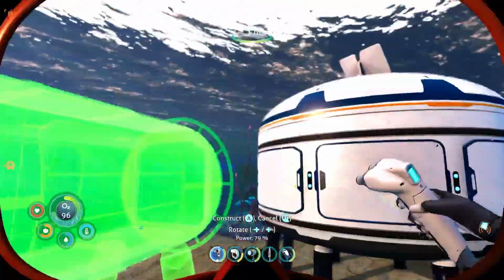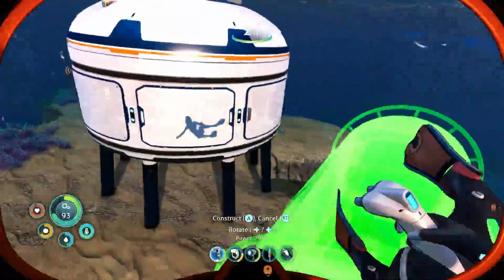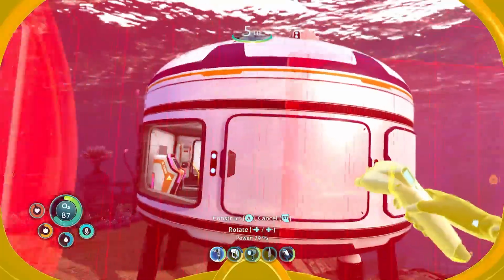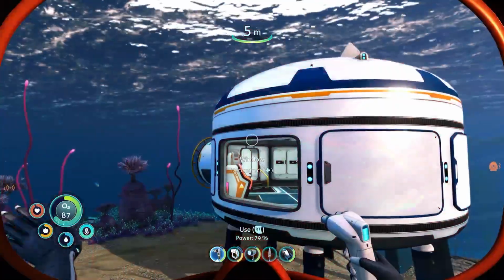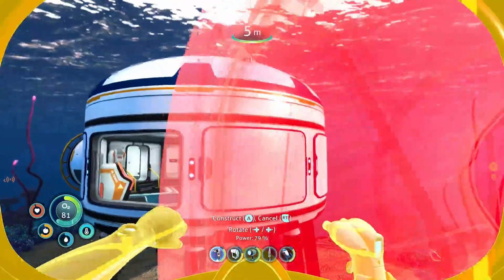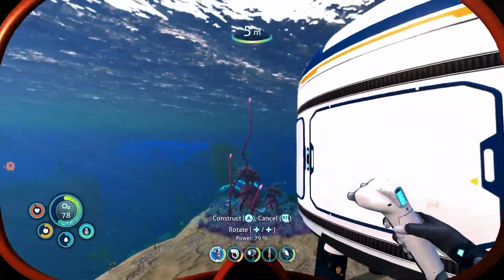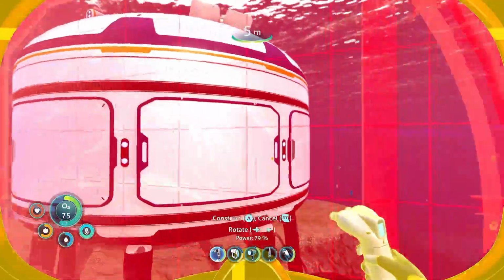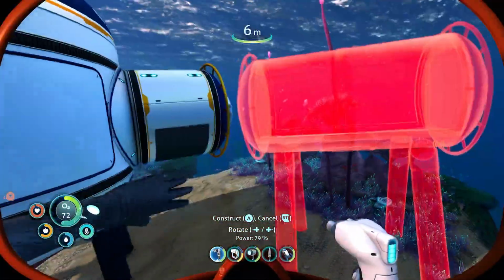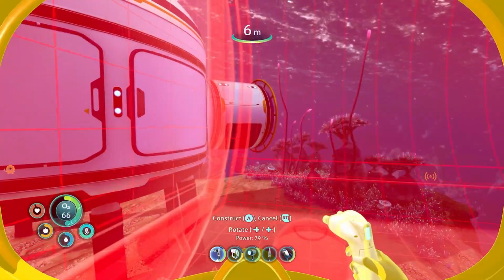Okay, how do we move this around? Rotate. I want to put it there, bro. What the heck? Alright, we'll cancel it. A glass compartment? Ooh, a glass compartment. Why can't it connect to this thing? Why are you not connecting to this? Bro. Am I tripping right now?